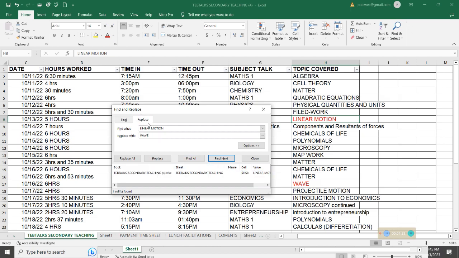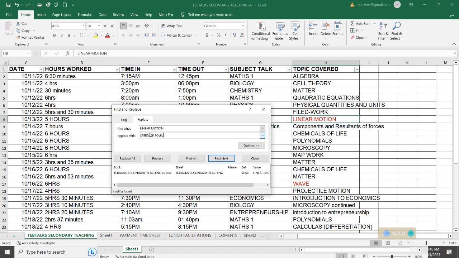Go ahead to replace linear motion with, say, speed of sound.